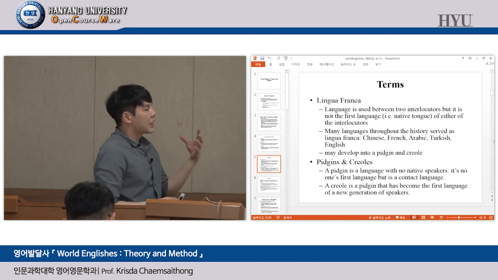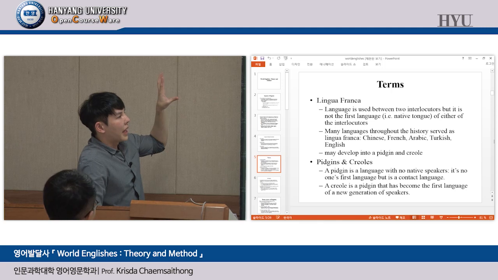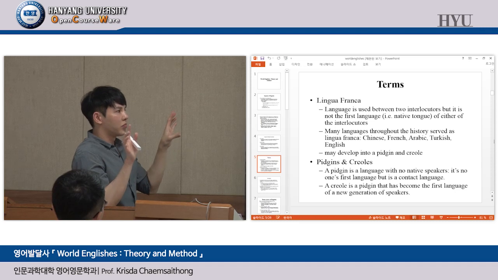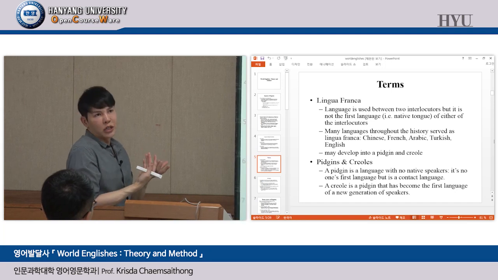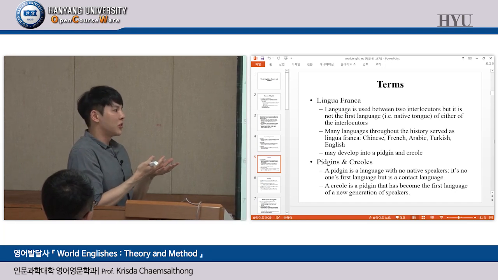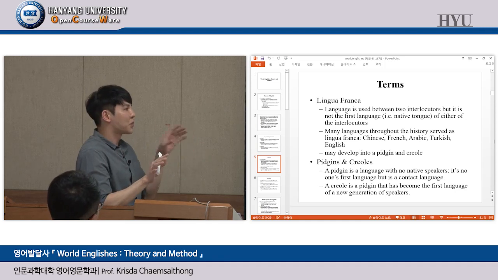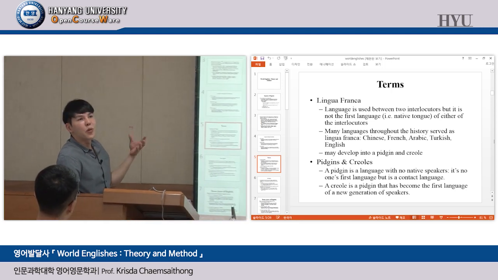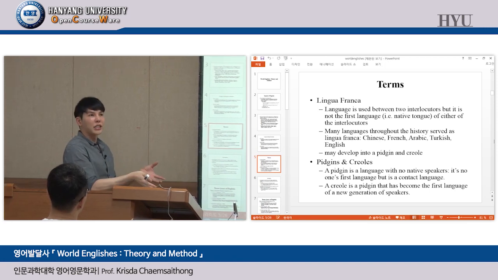So in other words, let's imagine a situation where a Chinese person speaks with a Korean person, right? They both speak different languages. So they have to come up with a version that would allow them to communicate, right? So that version might be broken English because there are no experts of English, either of them, right? So one version, what we call broken English, would be a pidgin, right? Because they just develop it in an immediate context, right?